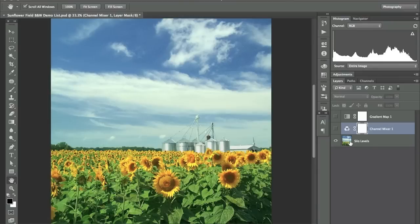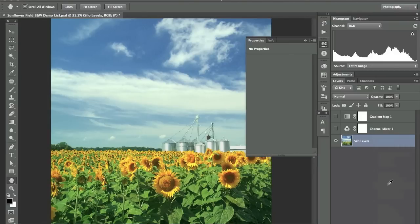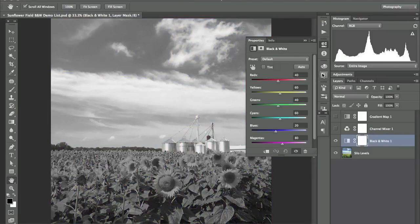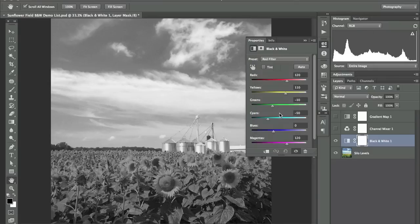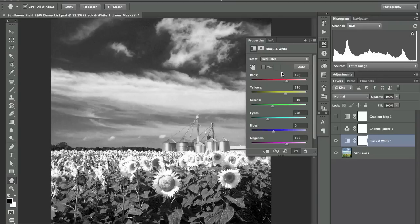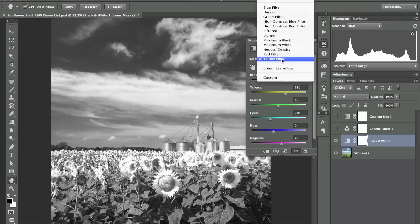Let's turn that one off, and let's take a look at the black and white adjustment filter. So we click on black and white adjustment layer, and to me this is a much more useful one. Now we go to preset, you'll see a lot of similar ones. In fact, we have the red and yellow here. You can see there's our red, it's a much deeper red. We've got a yellow filter here, which also works.